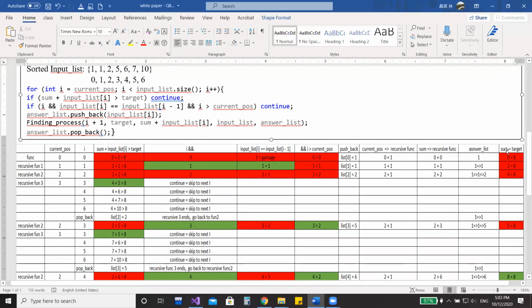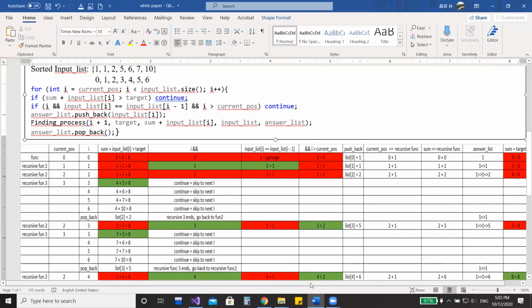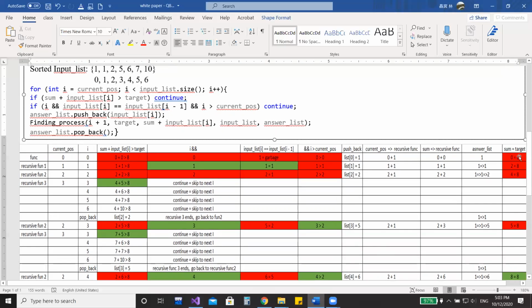Obviously 1 doesn't equal A. So the check fails, and it won't print out the combination. So I will go to the next recursive function, because it's a function within the function. My current position will increment and become 1. Then my I will become 1, because the I will start at the current position. So my sum will add this position, 1 plus 1, which is still not greater than 8, so it's false.